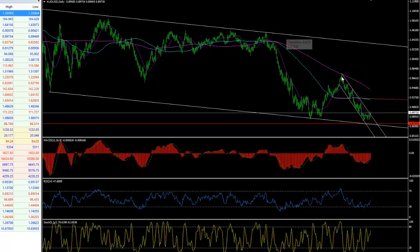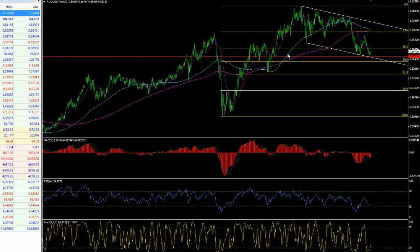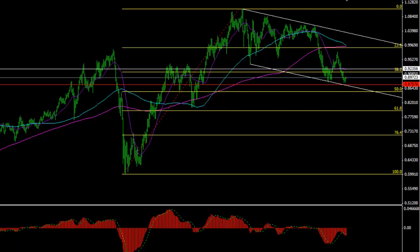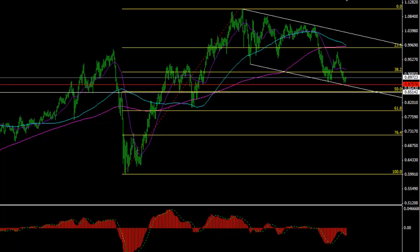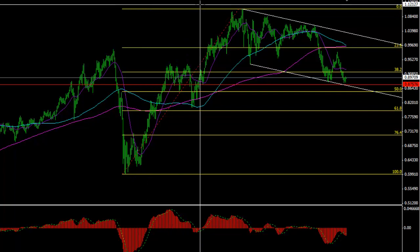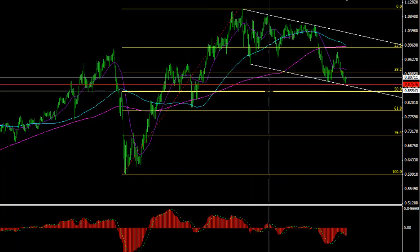Now we've got this long-term channel which we can see easily on the weekly charts. That's down at around 87.5, as well as this previous low right back here in 2009 at around 87.60. So that's going to be very strong support, and I would be buying back my shorts before then. There's a lot of people talking the Aussie a fair bit lower. We've got the next Fibo support, well, the 50% pivot really, at 85.40. That's the move up from 60 cents all the way up to 110.80. So that comes in at 85.40, and I wouldn't be looking too much beyond there for now.